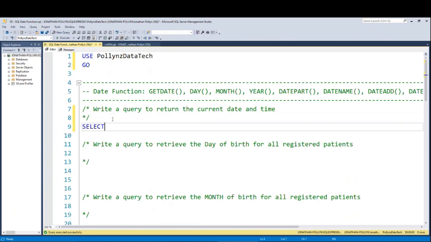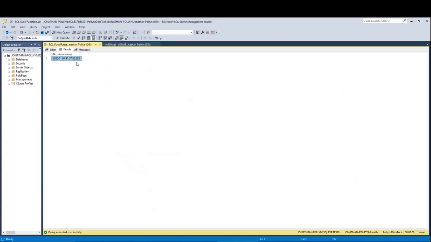I will say select GETDATE. It is a function, so I'm going to open and close a parenthesis. Now the good thing about this function is that it does not take an argument.